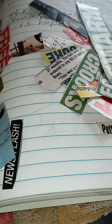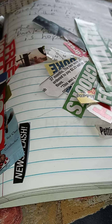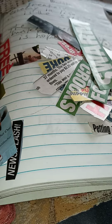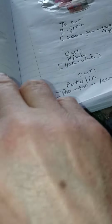But I don't. If I see the program, I would try to look for parts of it I like, and I'll try to write it down as fast as I can, like this and this paper here. See that? This sloppy paper here. And then what I would do, I get another piece of paper, I write it neater, and I cut it all around. Then I cut it around and make it smaller and more narrow than this paper here, and I glue it on. And I have the information with me all the time.